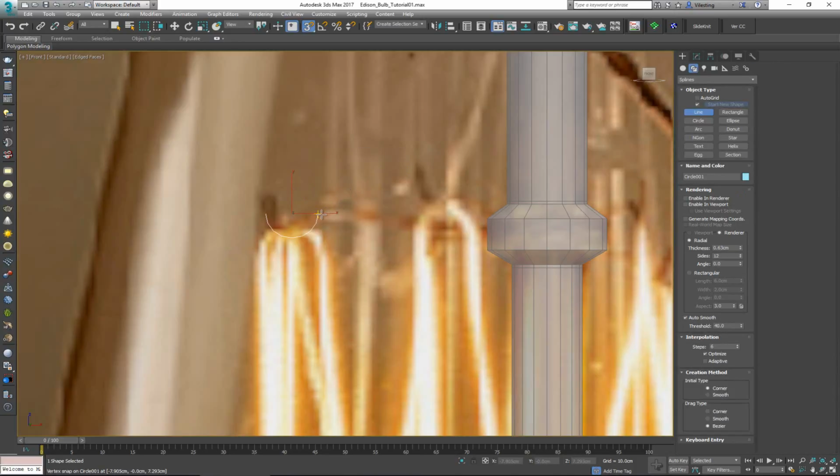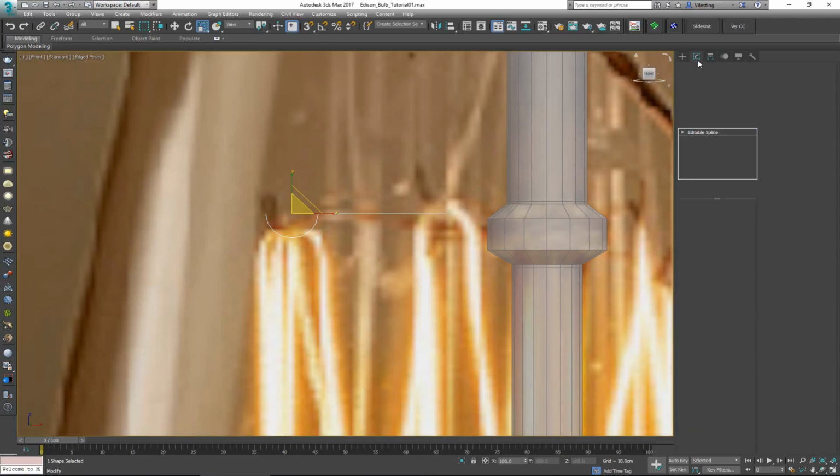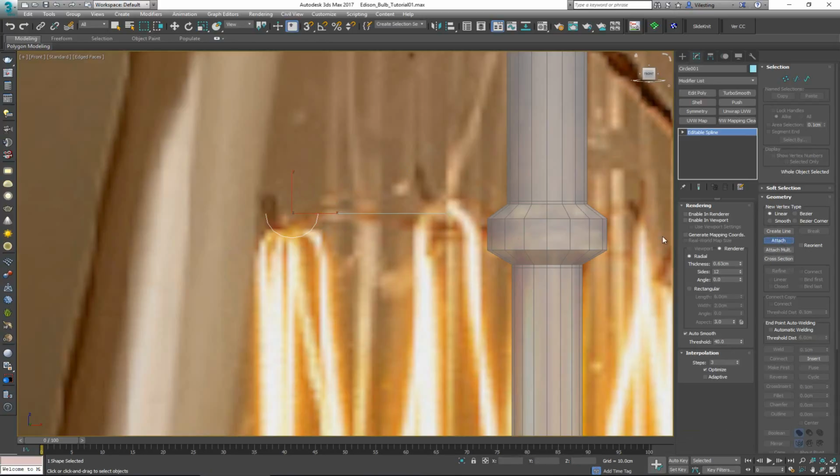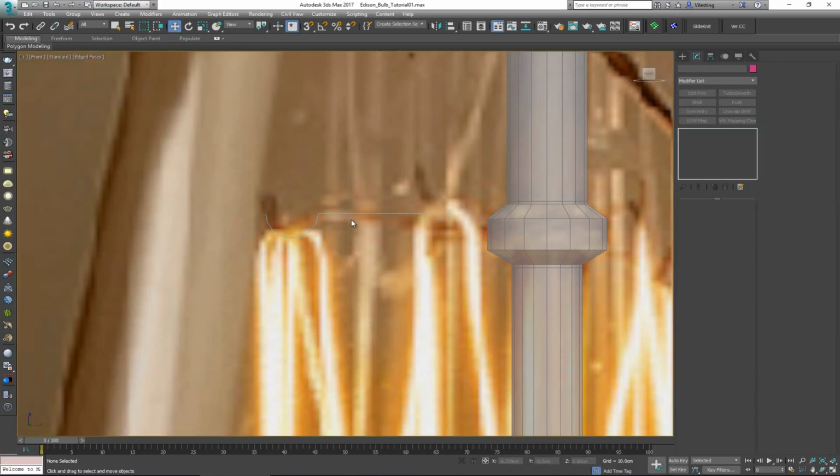Snap it in here. So click once, hold down Shift so you get a straight line, and click here and deselect. All right, awesome. Select this thing and attach it to the line. Make sure you select both of the vertices now and click on weld. That is going to make this all just one line.